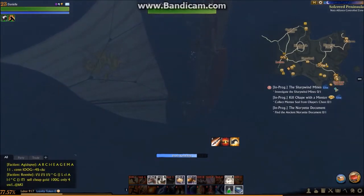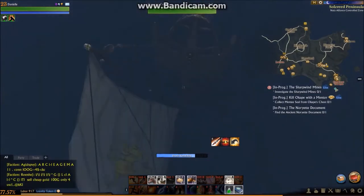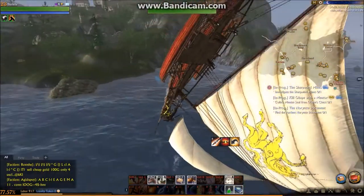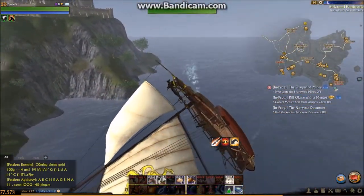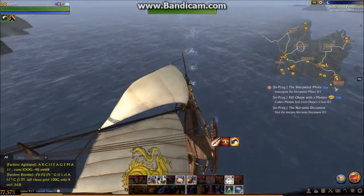As you can see, this is very deep water. There we go. And as you can see, it just launches you out of the sea.